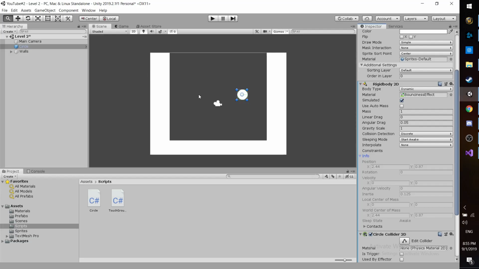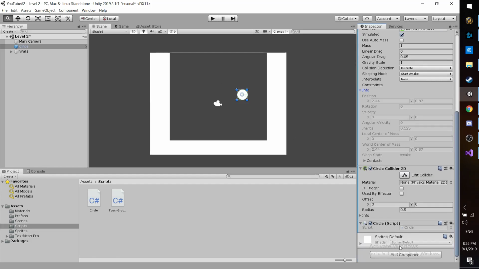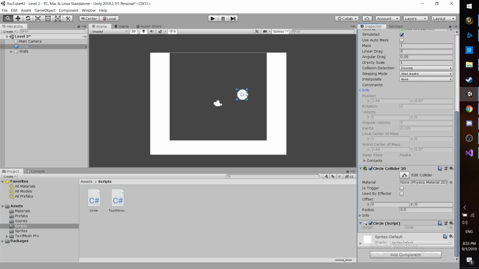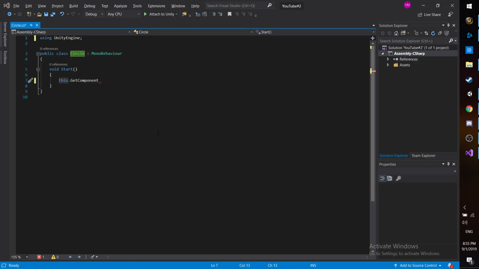For example, in our case Circle has this Circle class appended to itself. So when we say this, we mean the circle object that has this class. But there's a bit more to it, and I will make a video dedicated to this keyword.